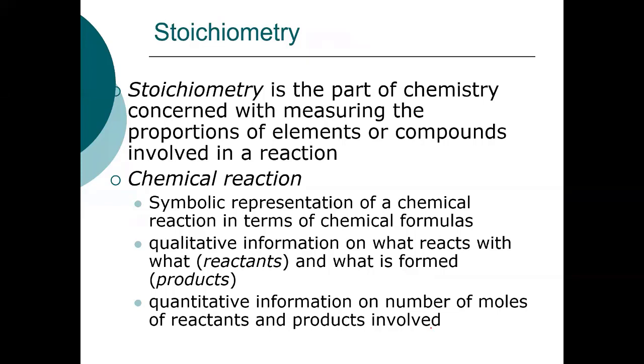So when we talk about stoichiometry, it's that part of chemistry that's concerned with measuring the proportions of elements or compounds involved in a reaction. So we always talk about reactants, we talk about what's formed, the products, and the stoichiometry gives us that quantitative information about the number of moles of reactants that react to form X moles of products.